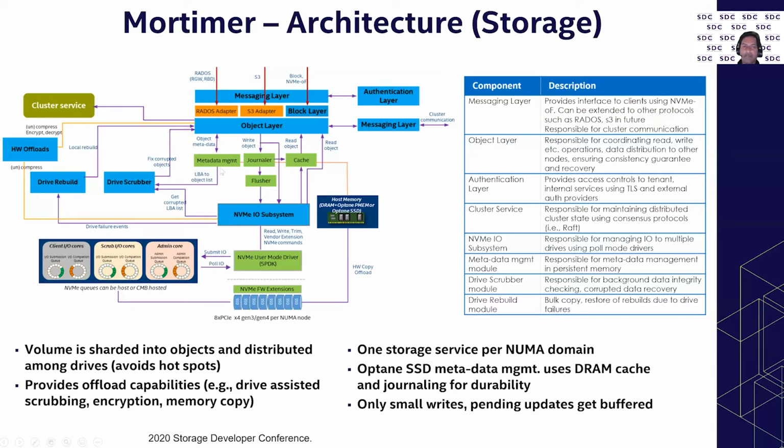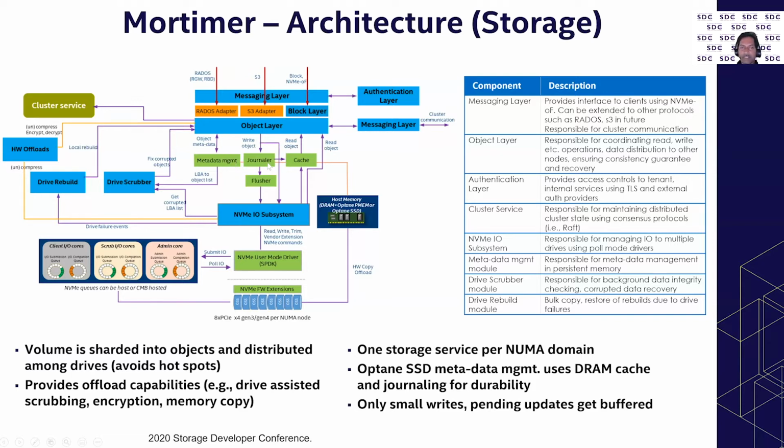Metadata management, as I mentioned in the previous slides, essentially uses the Optane persistent memory and in future Optane SSD as a way to store the metadata. The metadata could be, when you have an object, you need to be able to look at where the object is located, what are the NVMe SSDs that are hosting this object, and exactly on that SSD, which LBAs are being mapped to read and write data from. So all that content is part of the metadata management.